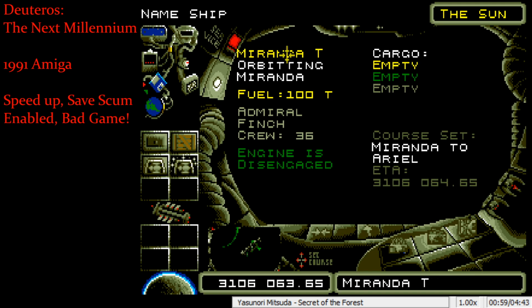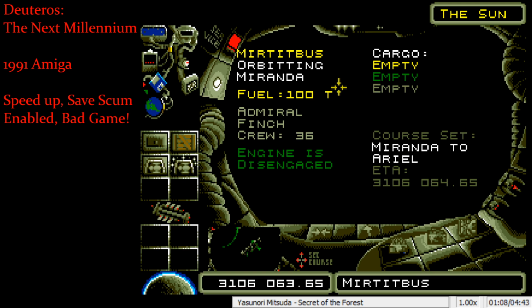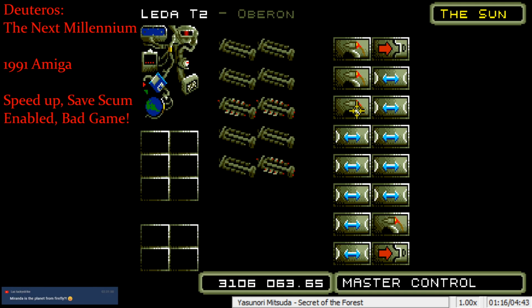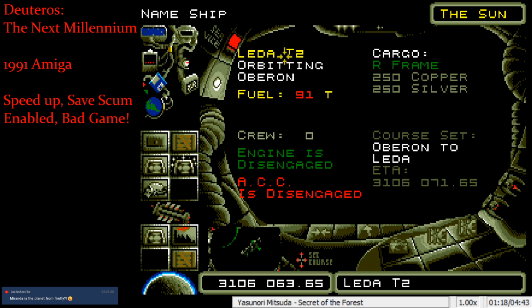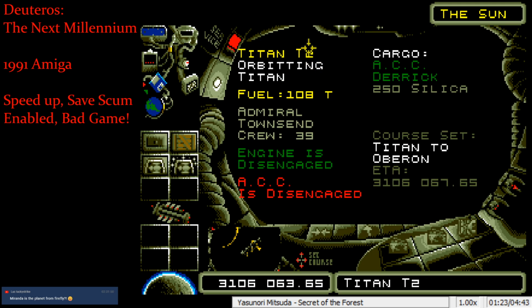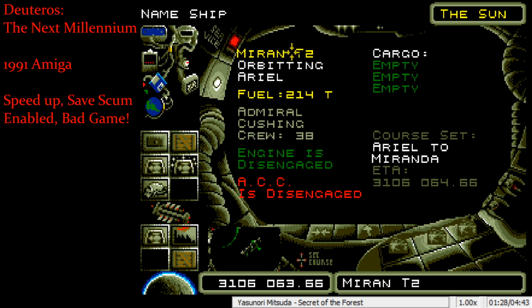So I should... We're going to go, that's going to make a lot of sense. You guys can figure out what that means. But that's why I didn't click it. That's why it's just going to wait in orbit. The Leda is at Oberon. It needs to go to Leda. The Titan is at Titan. It needs to drop stuff off. The Miranda is at Ariel. It needs to go somewhere else.